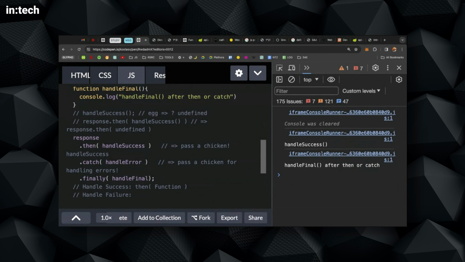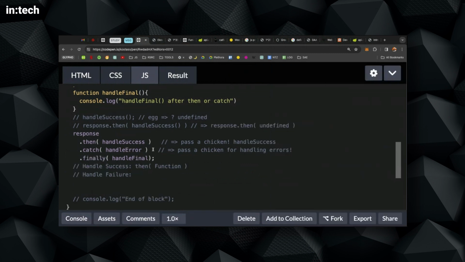Now, when either of these ends, I want to remove the loading spinner, because it means that the request is done, either successfully or unsuccessfully. So a thing that I might use in a fetch promise chain in the finally is to just hide the spinner, just remove the loading spinner. So I will do just that here.